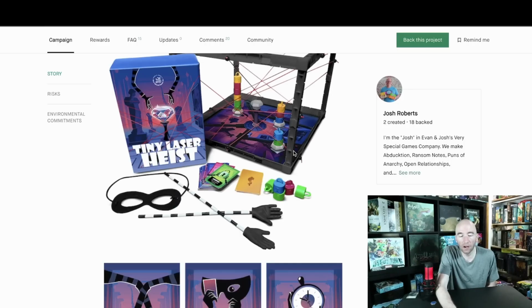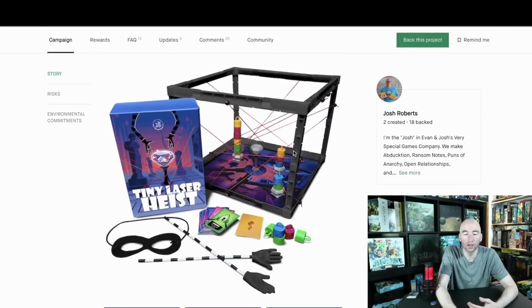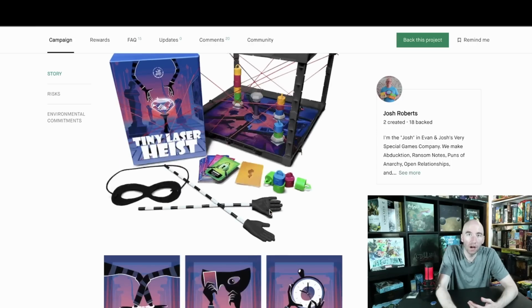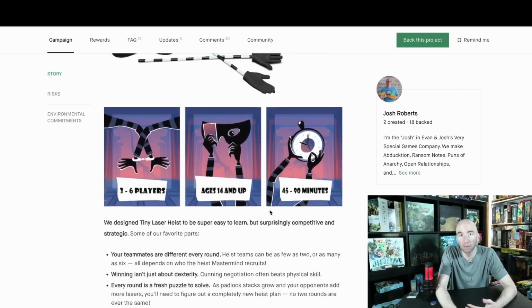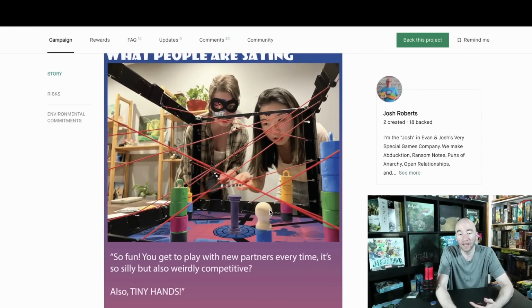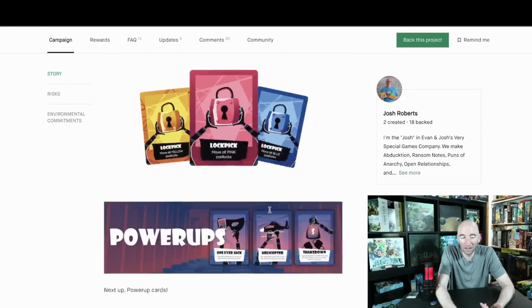And you've got cards that you're going to be using to change the style of the heist as you're trying to unlock all of the locks that are present in the middle in order to get the gem. But some of them are going to be beneficial to your team because you don't actually have to recruit everybody that's playing, but you can recruit some of the people. But if you don't recruit some of the other people, then they can play cards that potentially make your life harder as well, because this is a relatively high amount of take that in addition, even though it doesn't look like it from the get-go. So that's basically the game in a nutshell.